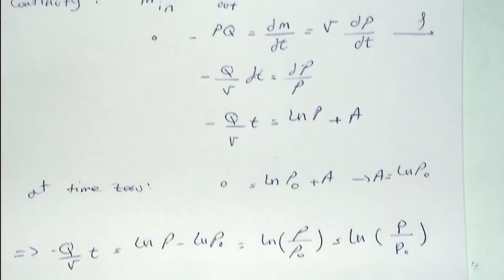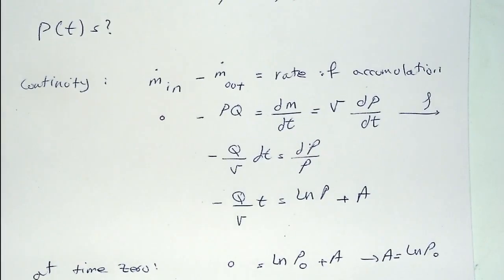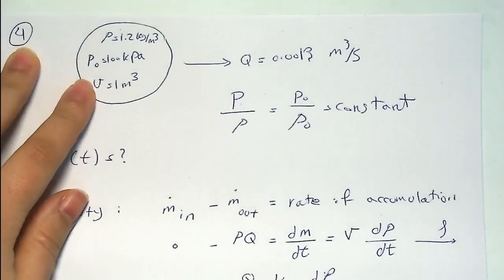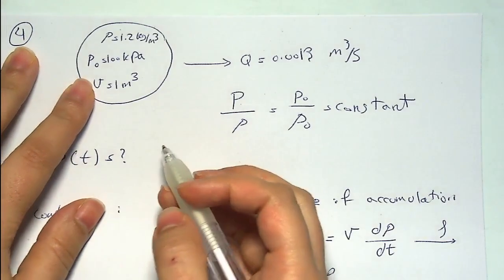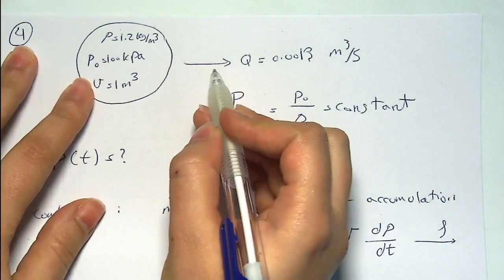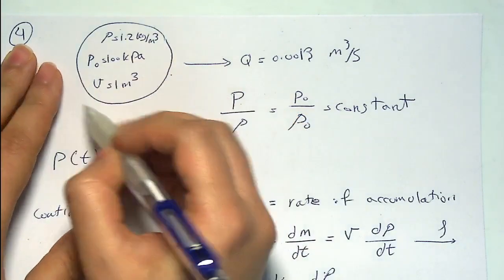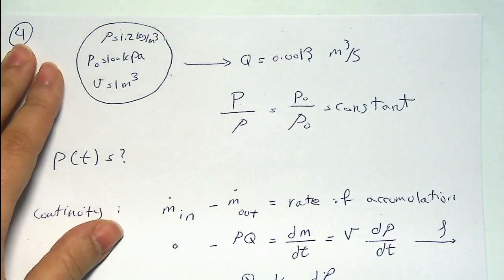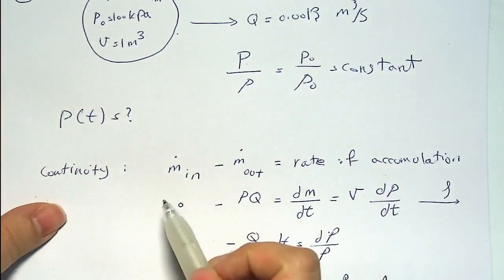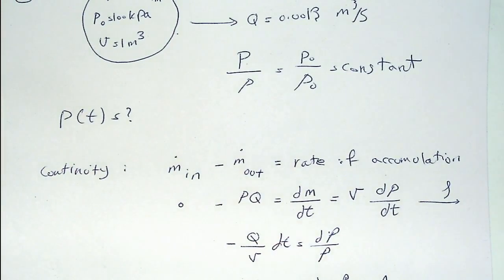Okay, so if I go back to the beginning, we have a tank here, and nothing is coming to this tank, but we have something coming out of the tank, and the flow rate of that outlet is given to us. The volume of this tank is constant, so the effect of this outflow is on the density of the air that is inside. How can I write the continuity equation? In general, we know that what's coming inside the system minus what's going out of the system is equal to accumulation in the system. I use that to solve this equation.